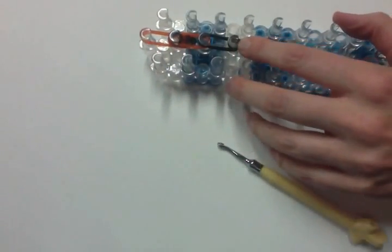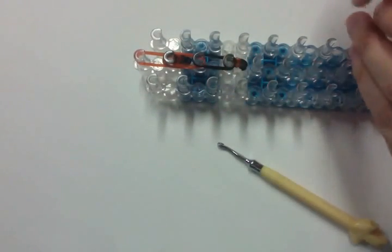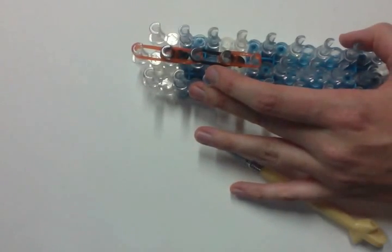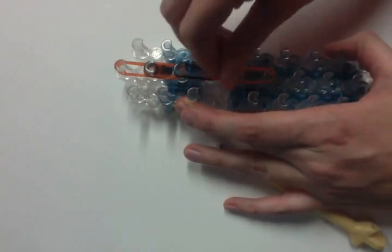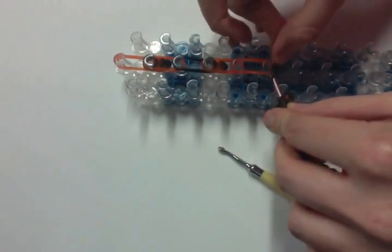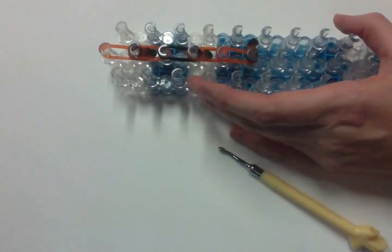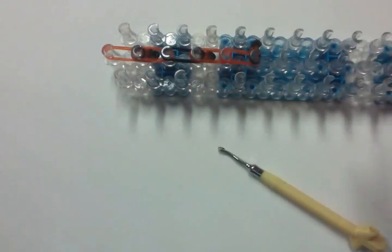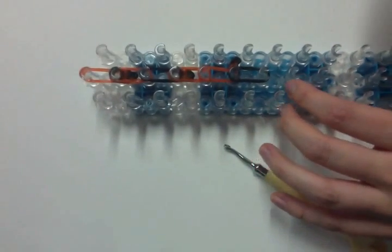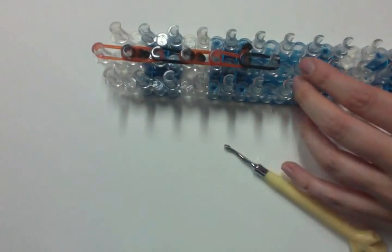Turn it, okay. Now we're taking three jelly orange, three jelly orange again. Now take another spike right around that peg, and now we're taking three black, like that. Okay, now we're going to take two of the jelly orange here.